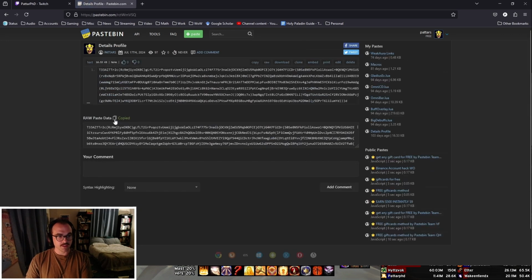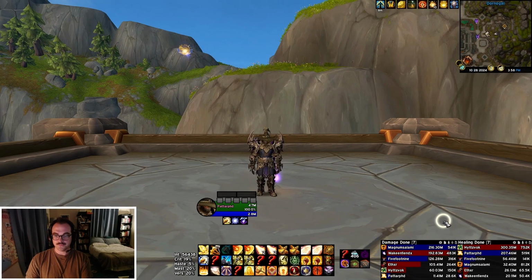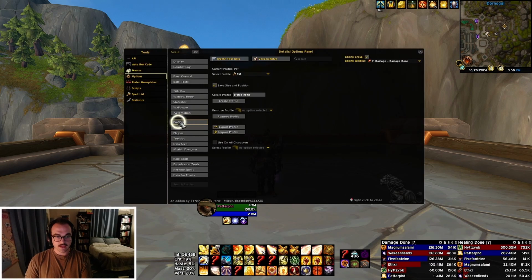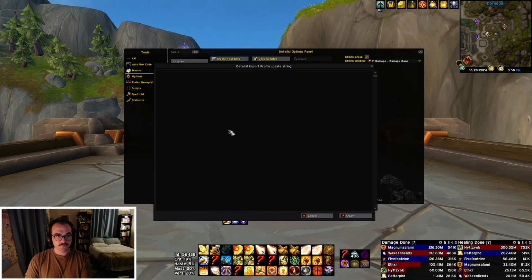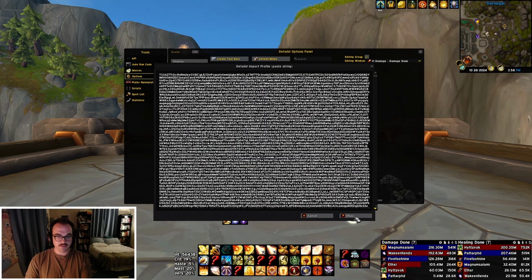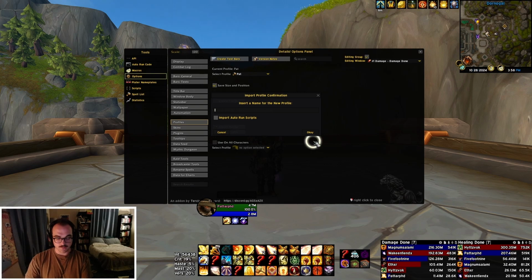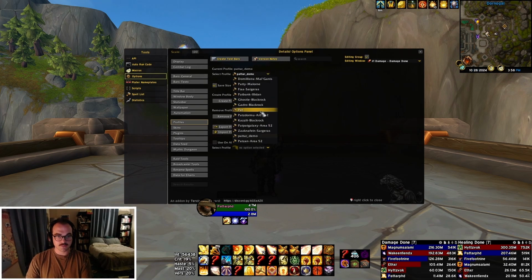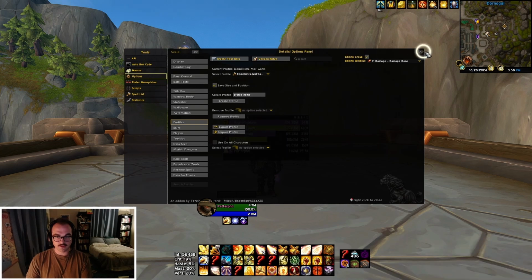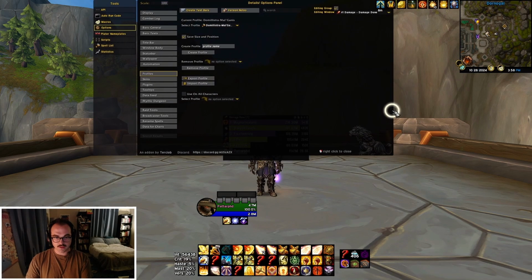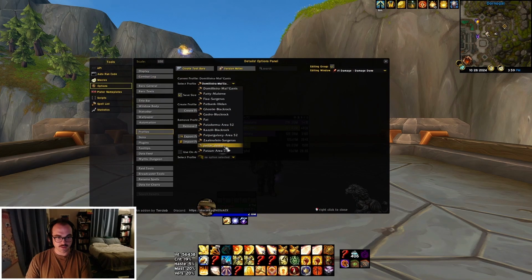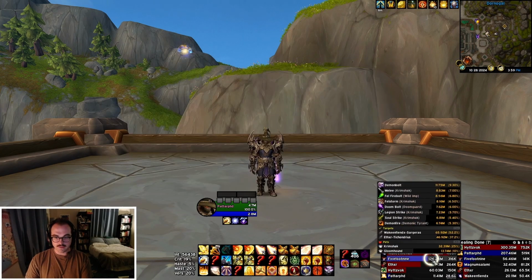So I click on that. I click on this little clipboard icon. It says it was copied. Okay. Let's go back to WoW. You go to details, this little gear, options panel, and where it says profiles, you click that, and then you set import profile, and then you just paste that string. And it says okay, and we can call this just patar demo. Okay, and now you have this profile here. You can see this is like a default one, not so nice. So we'll just go to that demo one, and then you'll have exactly what you have here.